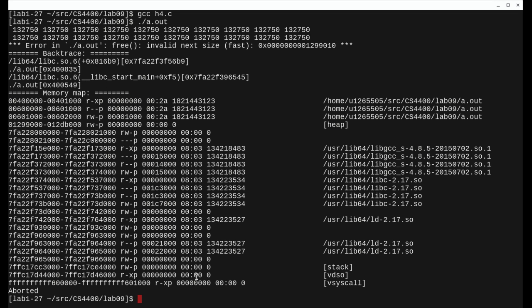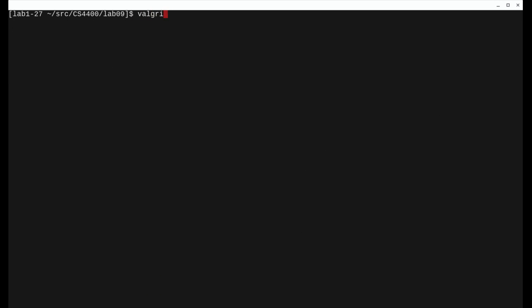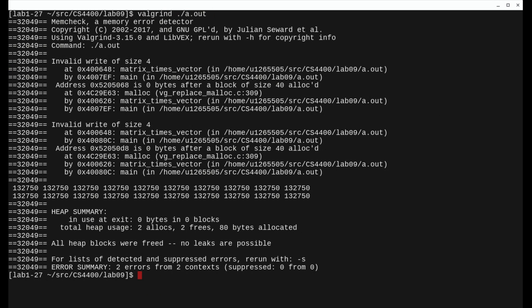What we really want to do is use our tools that are available to us. So I'm going to go ahead and run valgrind on this. Now, the nifty thing about valgrind is it will run, and here's those 2 lines. It thinks it successfully exited, but it does tell us there are 2 errors, and here are the errors up here.